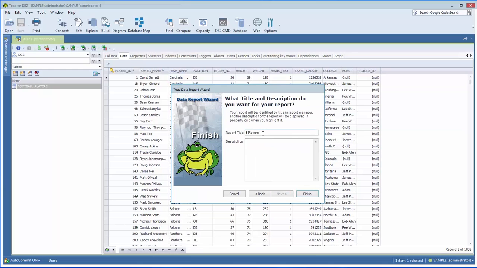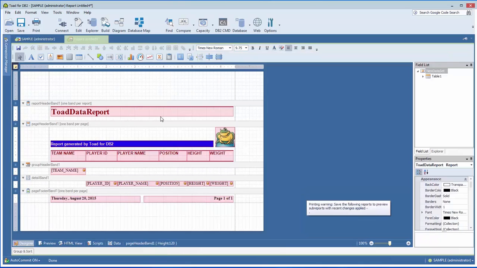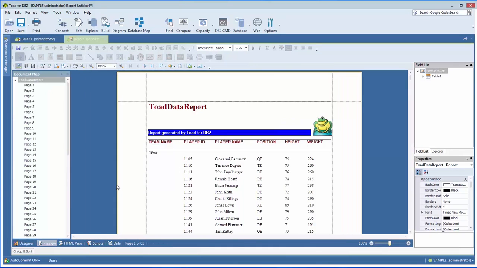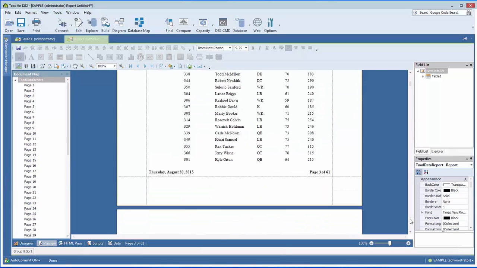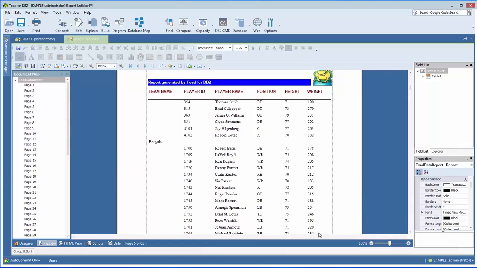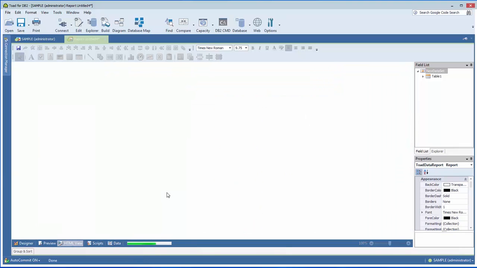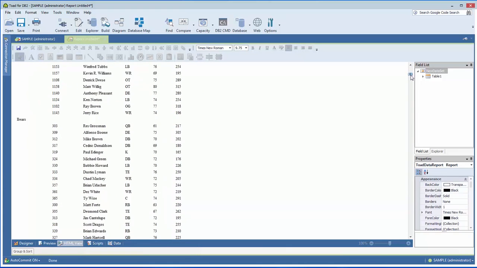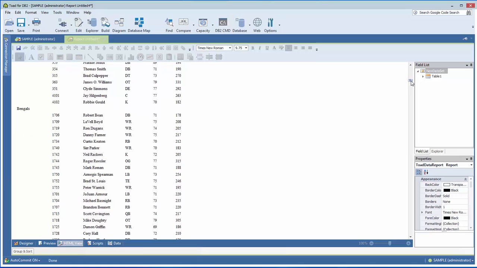All right, so we got a football players report, and we're going to click Finish, and this should generate a report designer that allows me to modify things a bit. I could click Preview. It's going to show how the report would look. And you can see this generated many pages of our report here. And it was grouped by team. So as you scroll down this report, there should be a break for every team that gets displayed. Yes, there is. If you review it in HTML format, it's going to look a little bit different because it's not a page format like a PDF, if you will. But nonetheless, it looks quite the same.